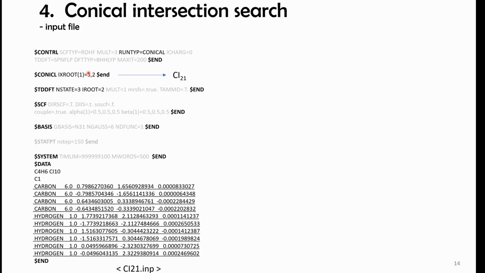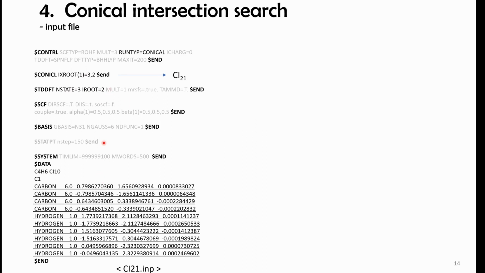So it's not just a single value, but a list. So 3 is the S2 state in MRSF. So the conical intersection between S2 and S1, we call it CI2anyone. And N state is, we know, the number of states. And I root can be one of these two states. You can choose 3 or 2.